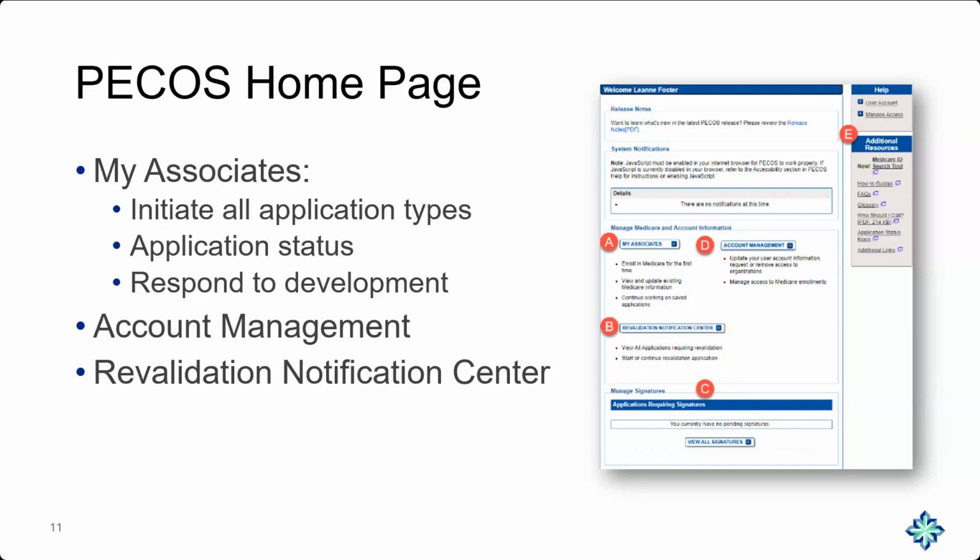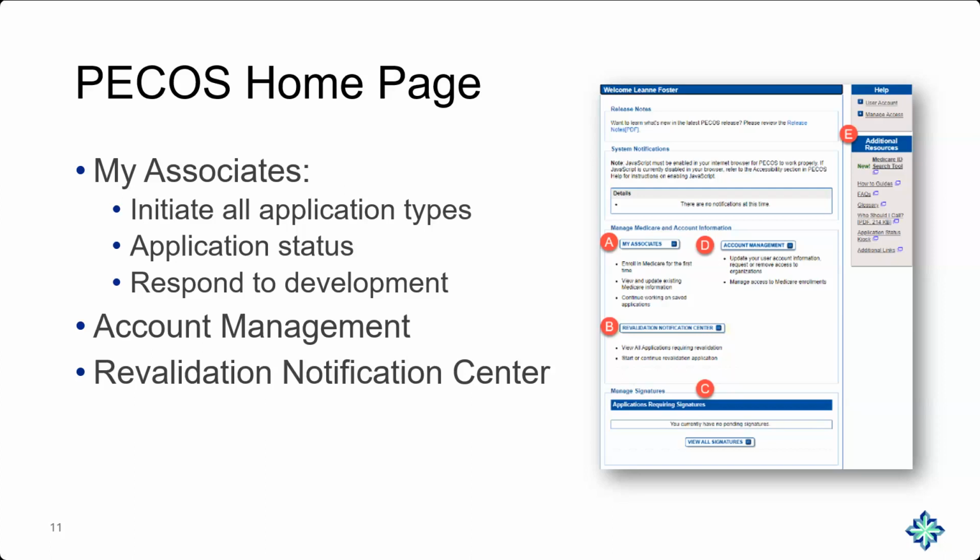You can also see your accounts or your application status. Now it's going to be the status inside the PECOS system. We do also have an option on our website for you to check the status, particularly if it's in development, but you can see all of your status. When we change a status in PECOS, usually within the next 24 hours, you are going to be able to see it on your side of PECOS. The MAC side and the provider side of PECOS do look a little bit different, but our CSRs, we do work with them to ensure that they're able to assist you with your side of PECOS. It just looks a little different because there's more information, more actions we need to be able to execute on our side.